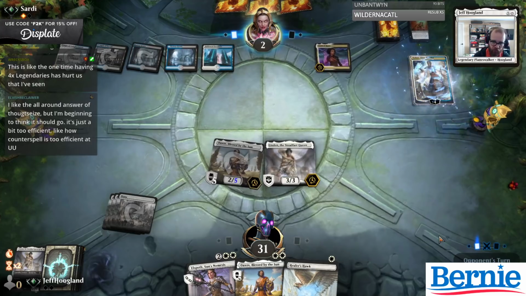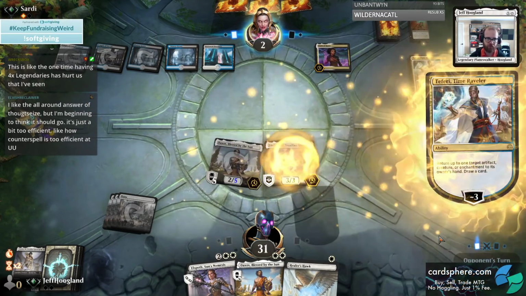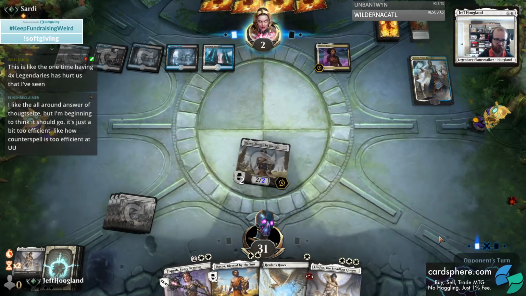Yeah, I agree with you, Reclaimer. Agonizing Remorse and Thought Erasure feel like they're better spots overall.